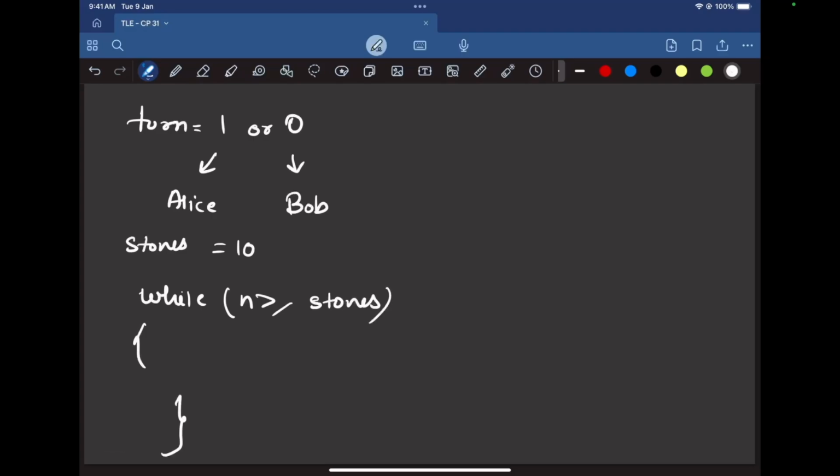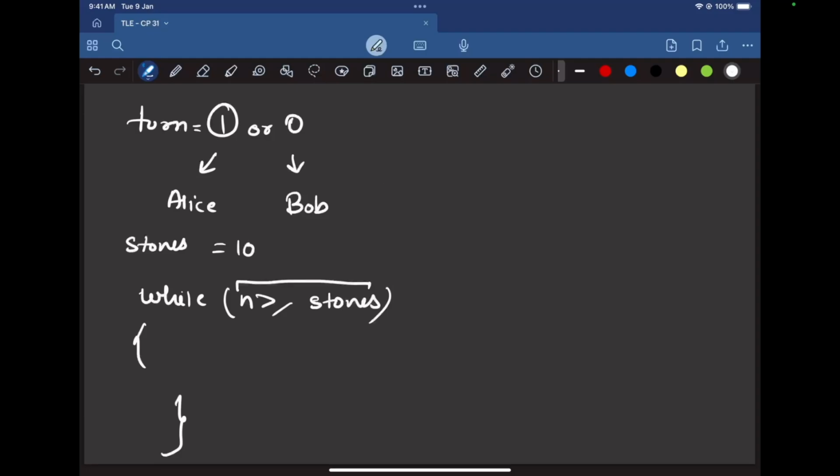That is, I want to reduce from the value of n the number of stones, and then I of course want to reduce my stones by 1, and then I want to make changes. I know that right now I start off with a turn as 1, that is Alice's, so I want to make the change that turn goes from Alice to Bob, or vice versa in every while iteration. Okay, and when this happens, when I finally come out of this while loop, I know I'll be coming out of this while loop when this condition becomes false. That is, you don't have sufficient stones to start off with. n is not greater than or equal to stones, so whichever number of stones you want to remove, you cannot do that. And when you come out of this loop, your turn variable will actually store whose turn it was when you came out of the loop.